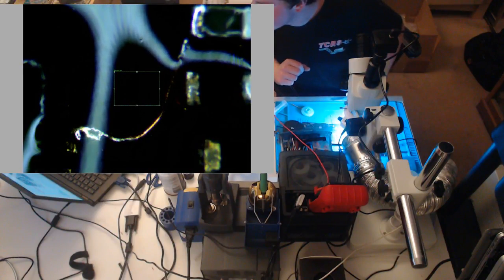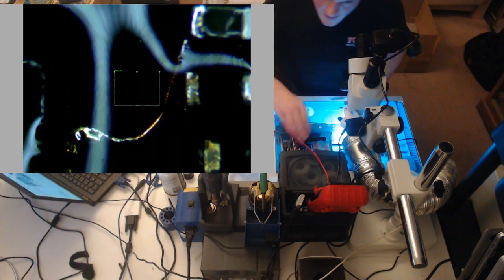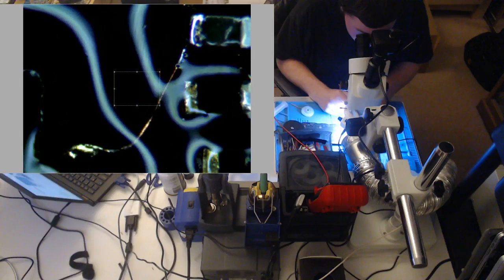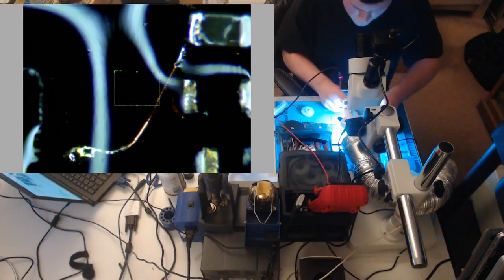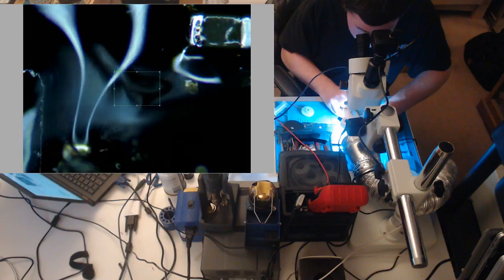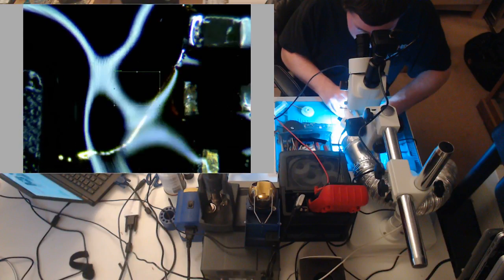My other pair of tweezers. Where is my other pair of tweezers? I need, here they are. Constantly looking for my tweezers. It's always, where are my tweezers? See, this I know is not a rabbit hole because it's just going to take some thinking. Hopefully I can fix it tonight, but if not, still going to get done.